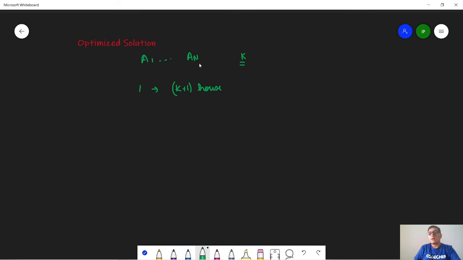So to loot all the N houses, we need to buy N upon K plus 1 houses, and we will take the ceil value of this. So the total number of houses we buy is N upon K plus 1. Now it is always better to choose the first these many houses. Let us call this C.